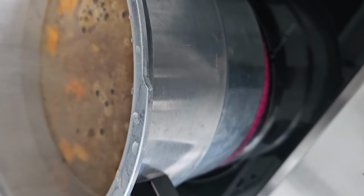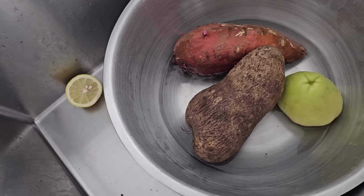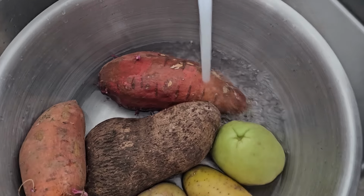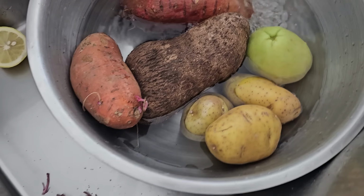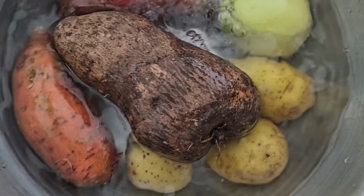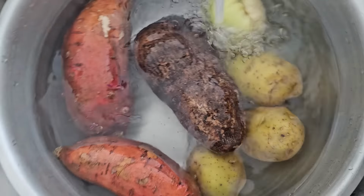All righty. So we're gonna put in the sweet potato, the chocho, the yam, the Irish, yes. And we're gonna wash them, peel them, and cut them up. Alright, yes. I don't know what kind of yam this is. Where the yam here come from, Irish country, but it looks like the soft white yam, and of course we put the potato.